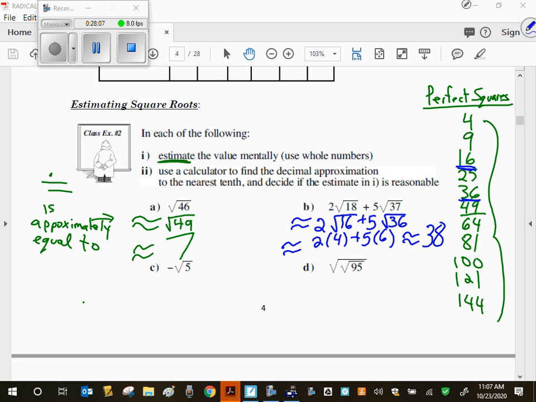If you punch it in your calculator and give me a decimal answer, you'll get 0. This is estimating. When you estimate, you put wave equal signs and you use the perfect square chart. That's the only way to do this. That's the only way to get marks. Okay, you go ahead and do C and D right now on your own. Try D. D is just doing it twice.